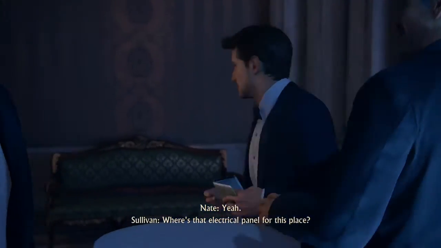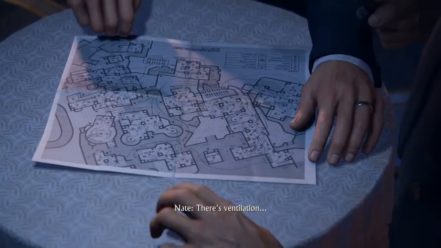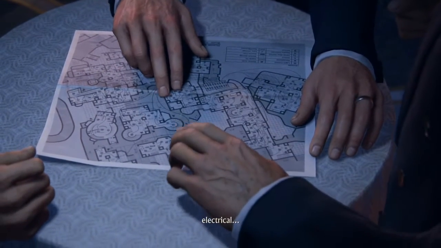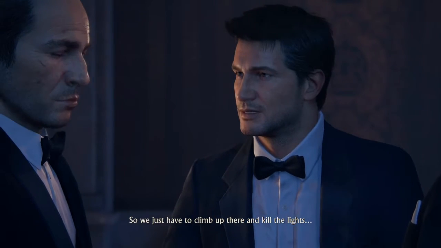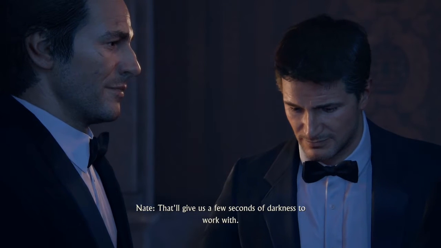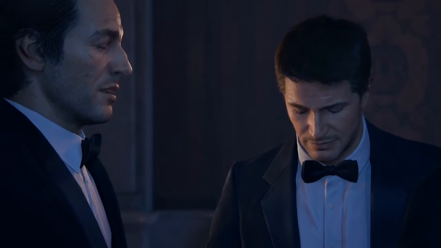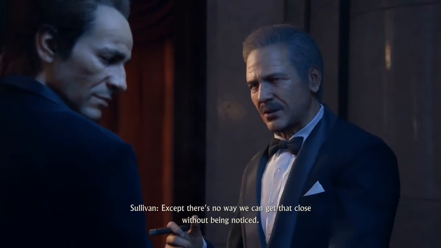Huh. Yeah, if you just shut the power down, that'll cause a bunch of panic. I didn't see any windows, but... Electrical. That's it up here. So we just have to climb up there and kill the lights. Grab the cross in the dark. There will be an emergency generator. And that'll give us a few seconds of darkness to work with. Meaning we'll have to be right next to the cross when the lights go out. So there's no way we can get that close without being noticed.